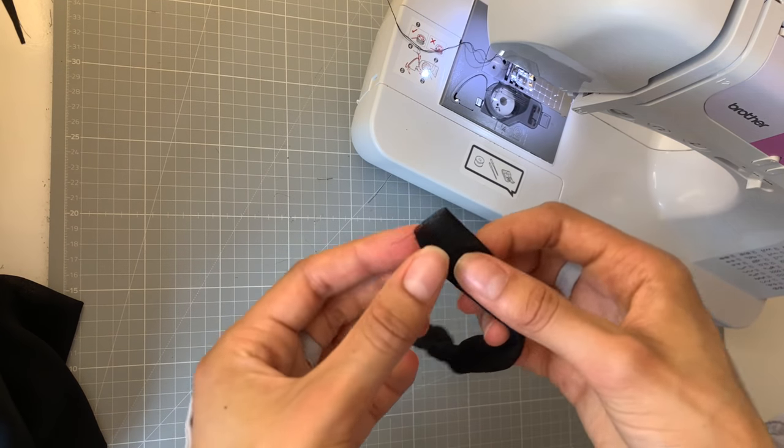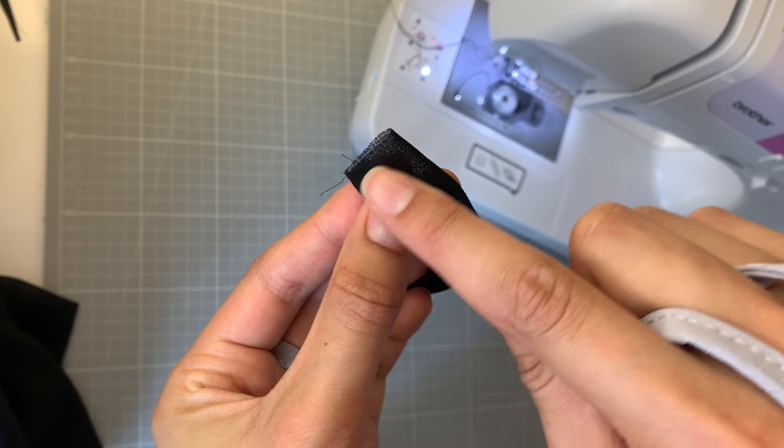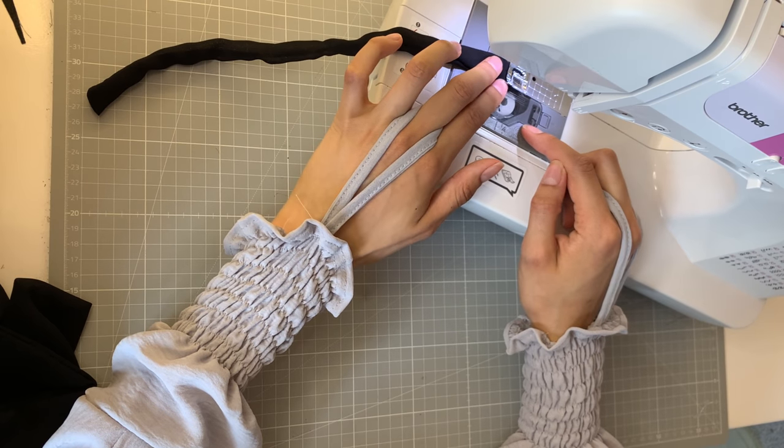Now that the strings are turned inside out, we will sew the opening shut with a zigzag stitch. Here we don't need to use a straight stitch because it will not be visible in the end.